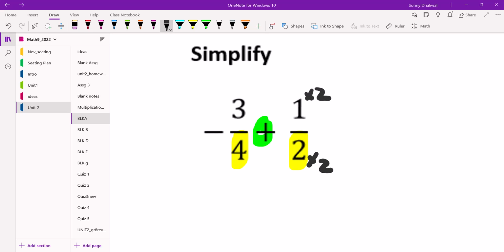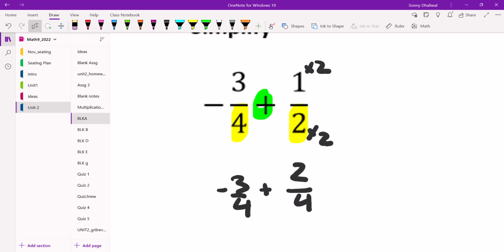So when we're multiplying fractions, we need to multiply top and bottom so it stays equivalent. We use that word so many times in the past, right? We're changing the way this looks. 1 times 2 is 2, 2 times 2 is 4, but it still has the same value. That's the key thing, right? 2 over 4 looks different than 1/2, but it has the same value. 1 divided by 2 is 0.5, 2 divided by 4 is still 0.5. We manipulated it so we can do some math, right?